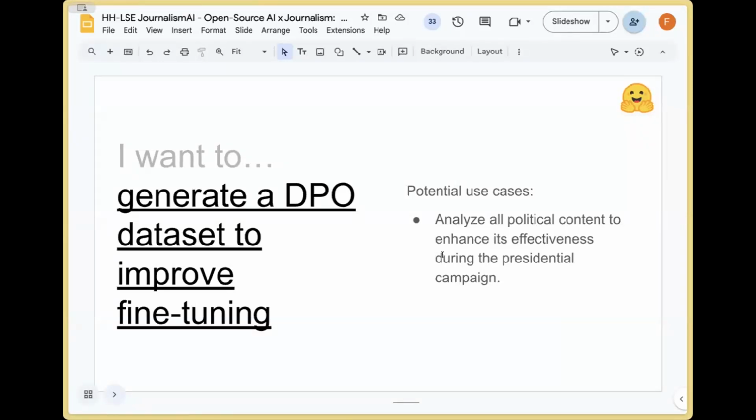This example is a little bit more technical. If you're interested, just dive into the notebook, but it's to generate a dataset. Let's say you have headlines from your articles generated by humans. You have your article and you want to generate a different headline by an AI model following specific rules, for example, under 60 characters, that kind of thing.